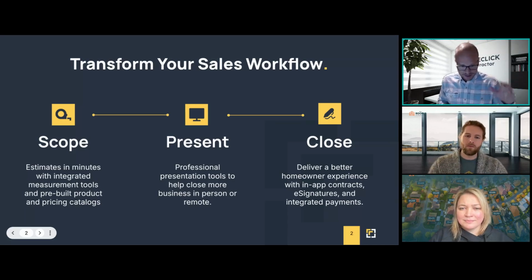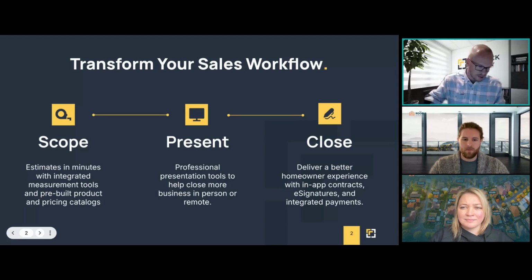We can actually match the templates. Justice walked me through what you can set up and all the if-thens that you can configure or want to potentially configure. We can mirror that in one click. So you can take that quote, that high-level estimate, and turn that into actual material that's going on the roof, definitive pricing, not only from a customer contracting perspective, but also from a production ordering material, things of that nature.